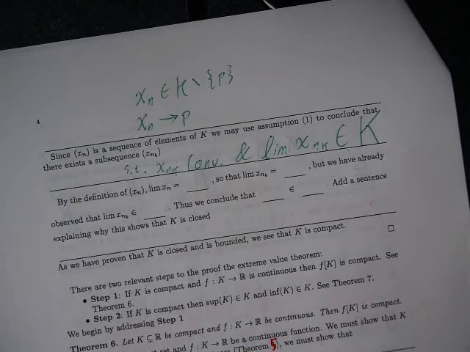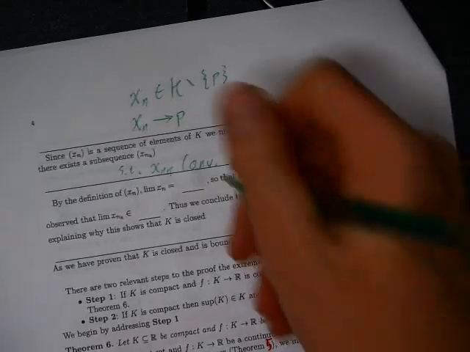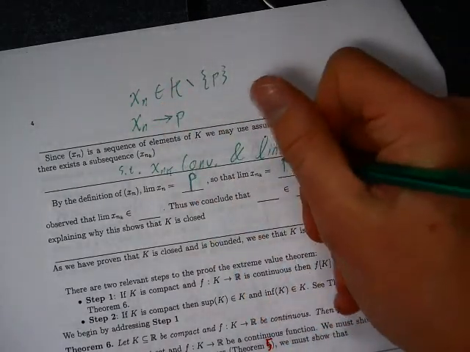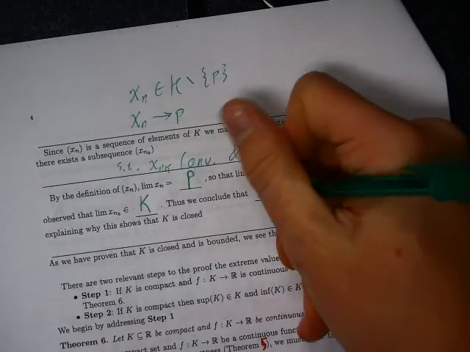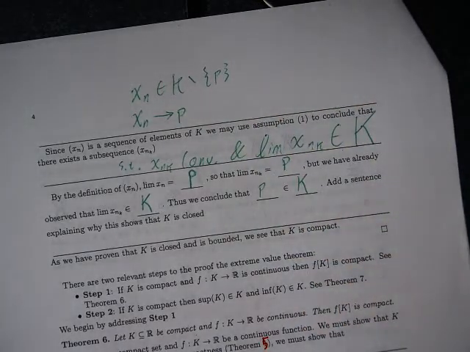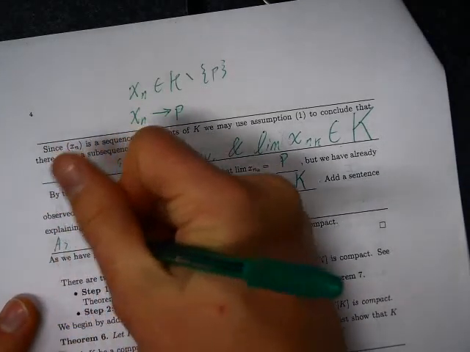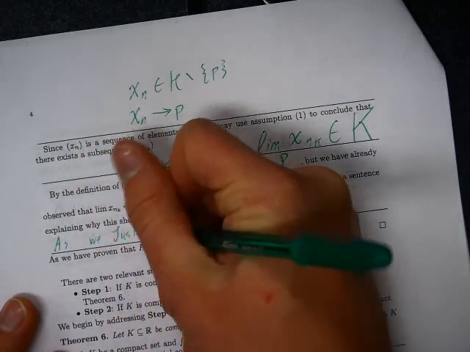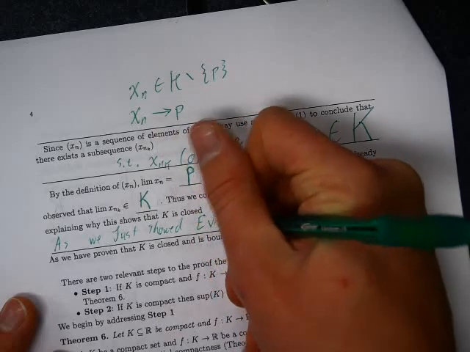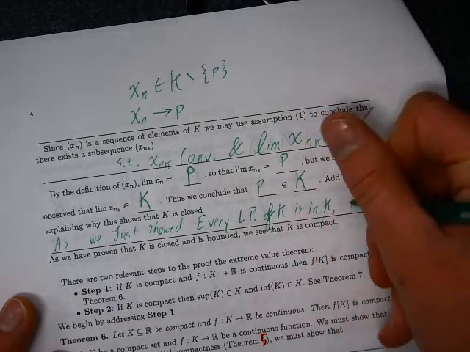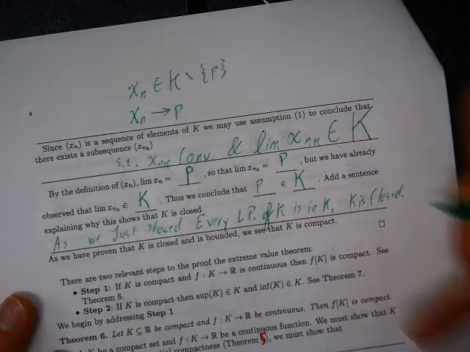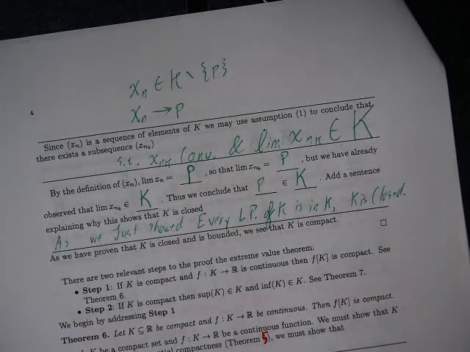Well, let's check out the definition. By the very definition of x sub n, what's the limit of x sub n? P. So what's the limit of x sub n sub k? P. But we assumed that the limit of x sub n sub k is in the set big K. So what can we conclude? Have we just shown that this set is closed? Because we showed it contains all of its limit points. As we just showed, every limit point of K is in K, so K is closed. We've proven that K is closed and bounded, ergo it's compact.